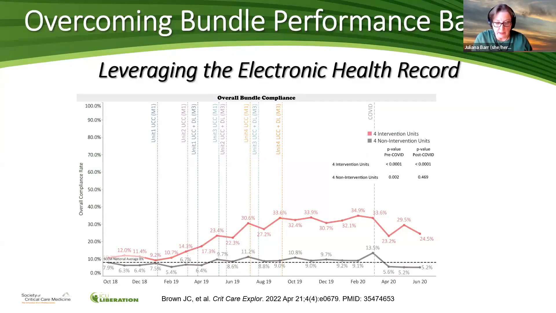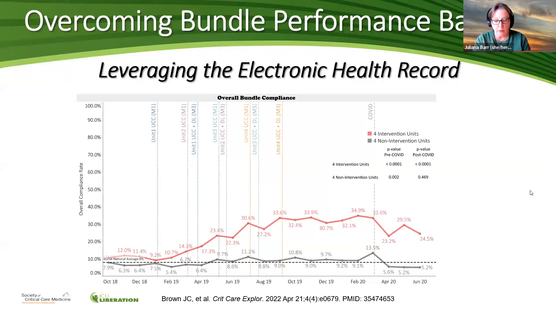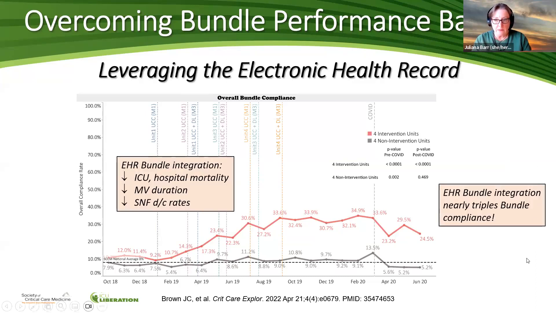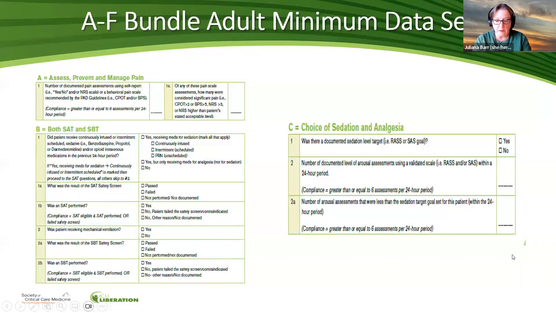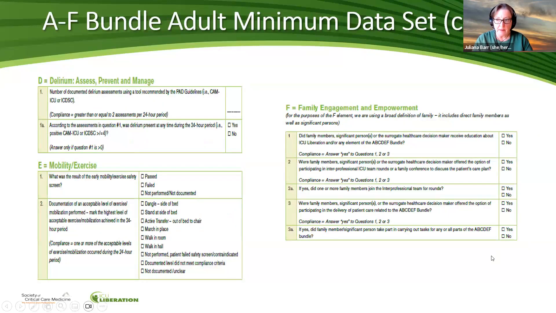Joan Brown and colleagues demonstrated that EHR integration of bundle performance metrics, ICU staff data literacy training around these metrics, and giving staff access to weekly bundle performance reports significantly improves A-F bundle compliance, sustains bundle performance, and improves ICU patient outcomes. The Society of Critical Care Medicine has created an evidence-based bundle performance metrics set specific to each bundle element known as the minimum data set. You can see the bundle performance metrics for the A, B, and C bundle elements, and here are the metrics for the D, E, and F bundle elements.